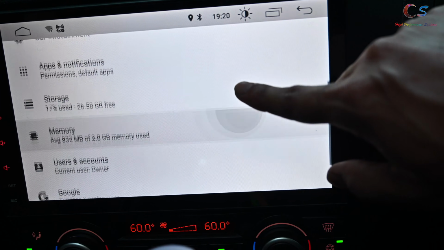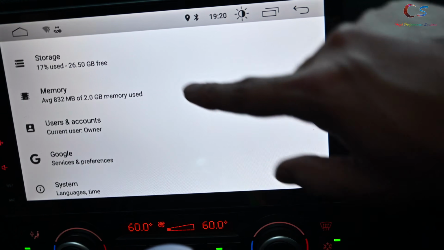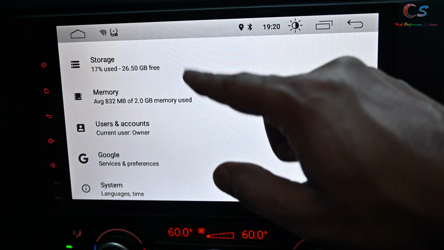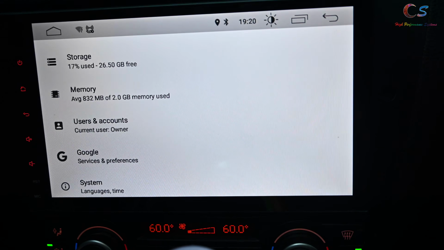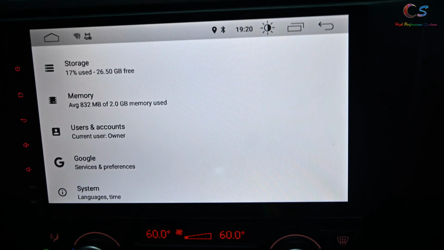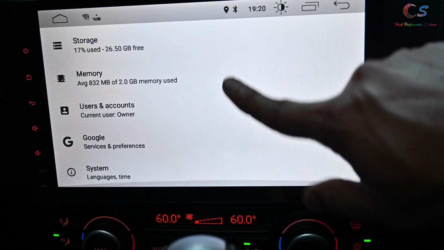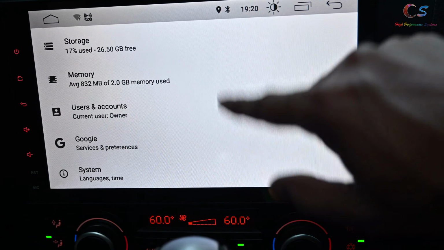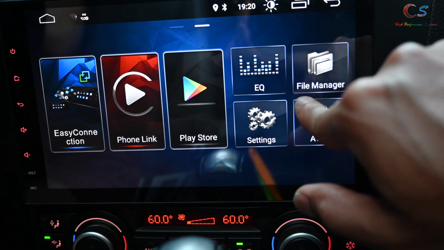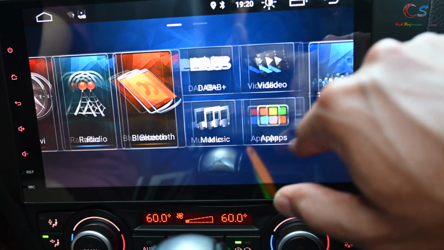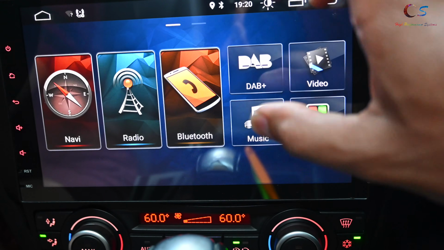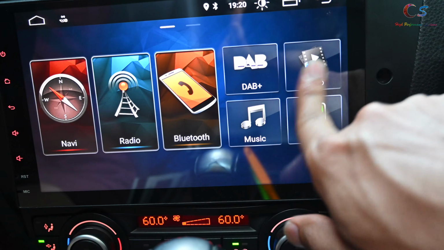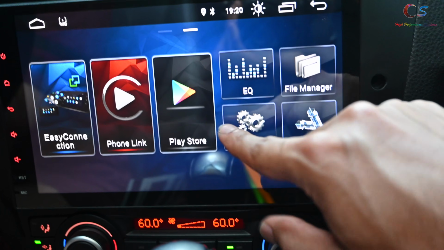Then you have apps. This is the Android portion. Memory. You only have 2 gigabytes of RAM. That's very unfortunate that you only get 2 gigabytes instead of 4. That 2 gigabytes gets used up very fast. It's really hard to have multiple applications open on this, honestly, and it's really slow. There's a reason I don't use the Android portion of this that much. It's so easy to make the 2 gigabytes full, and honestly it's kind of slow. When you boot it up and you start opening like 2 apps, it gets really slow, so I don't like using that.